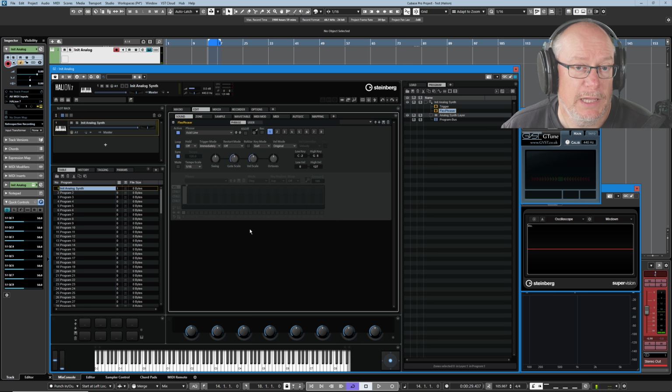A really nice trick if you're playing with FlexPhrasers and you want to figure out what the pattern or the phrase is doing in the background is to record it into an internal buffer, drag it into Cubase, and then we can analyze the notes. So let's do that with this simple C major chord.